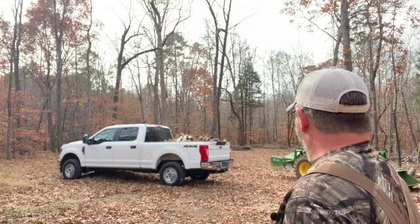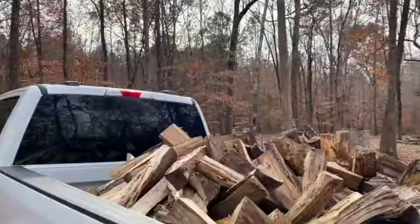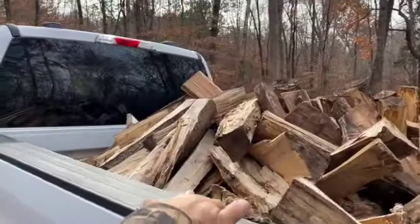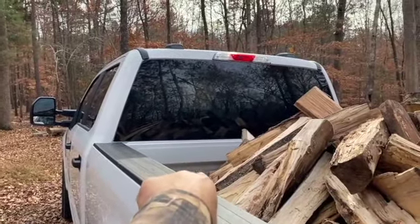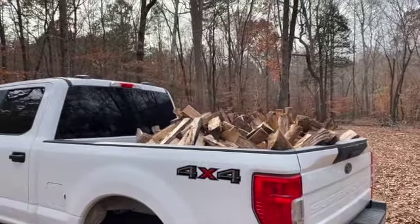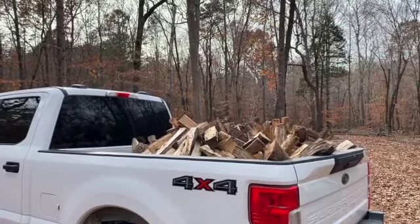So we'll take a closer peek at that. That's it, 5 buckets loaded up. Like I said, when I stacked it before, it was nice and level, you know, 4 or 5 inches below the top of this. So this is definitely about what I expected. So I'll be curious to see how this stacks up and measures out, but I expect it to be a little bit heavy.